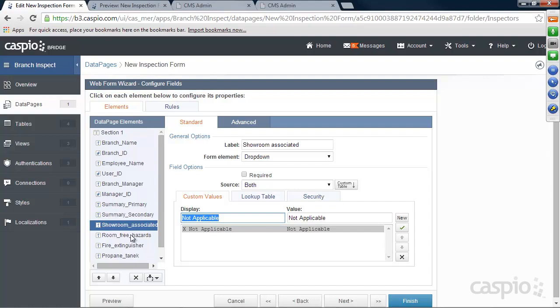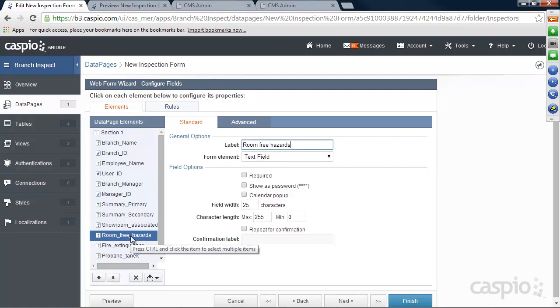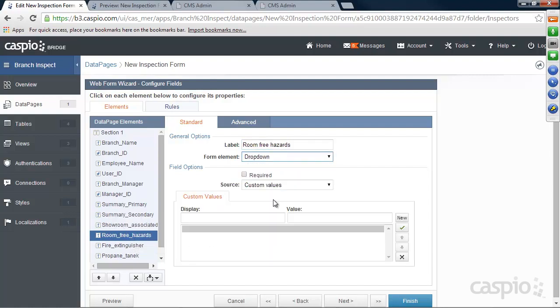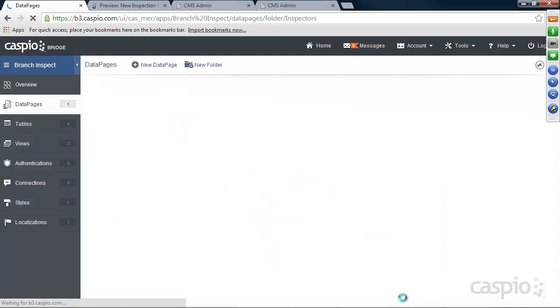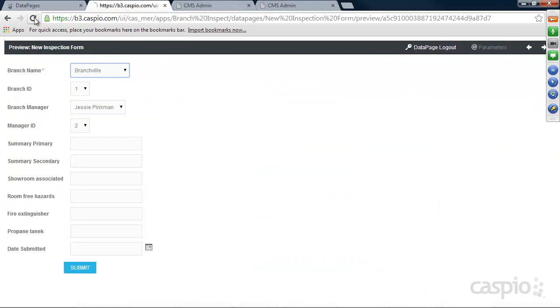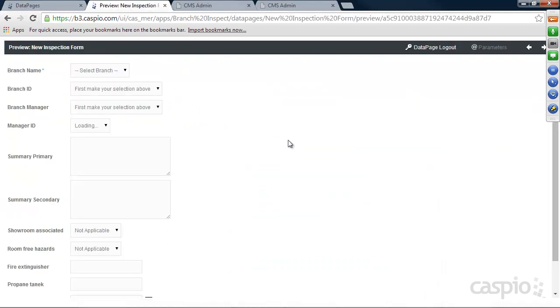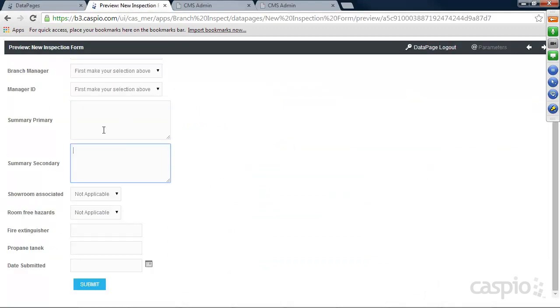And then you can go down the list of all of your other drop downs, and you can set them up the same way. Drop down, both, not applicable, defaulted to, and then the lookup table is going to be the status lookup. And I'm going to stop here. So let's click finish. And let me take a look at my form. And there we go. We have those two text areas, and then we have these drop downs.